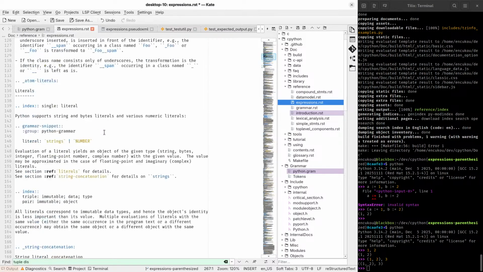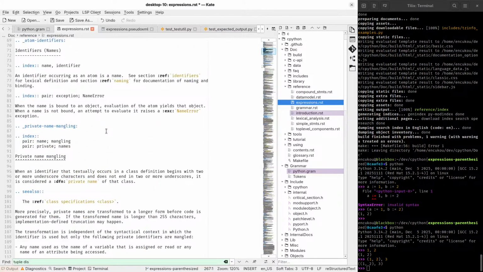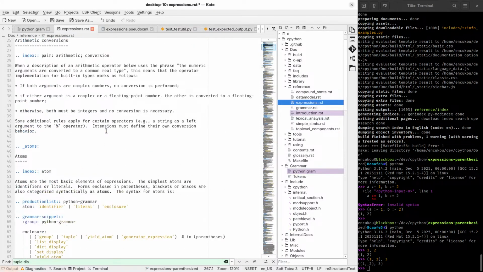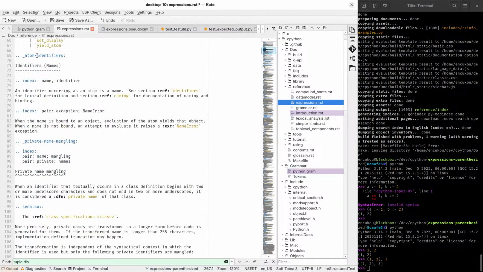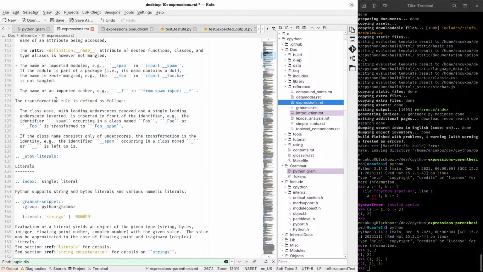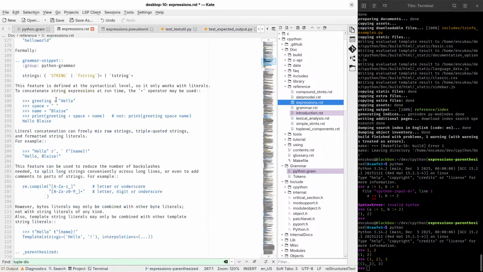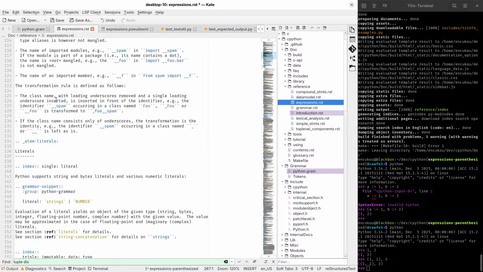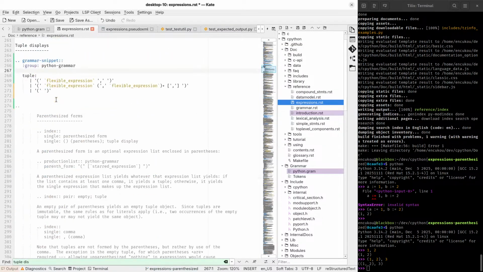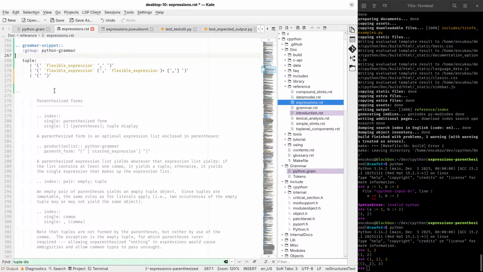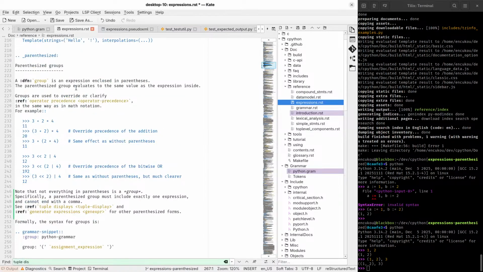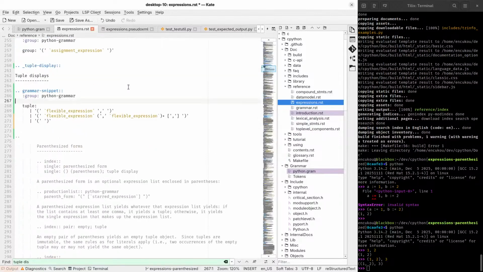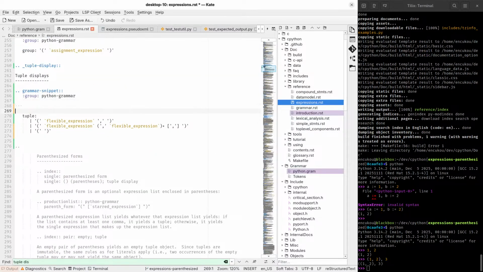So we spent some time on atoms, on names and numbers and strings. Now we get to here. How do we start this? Probably just by definition, right?